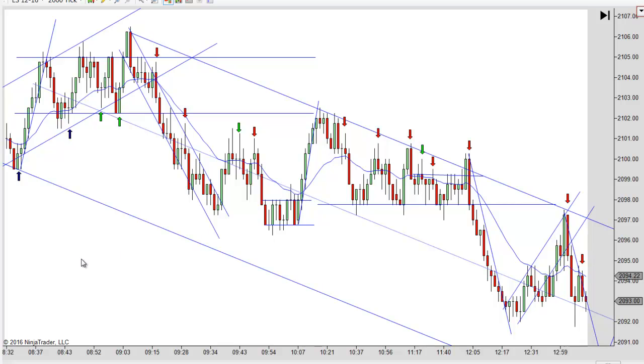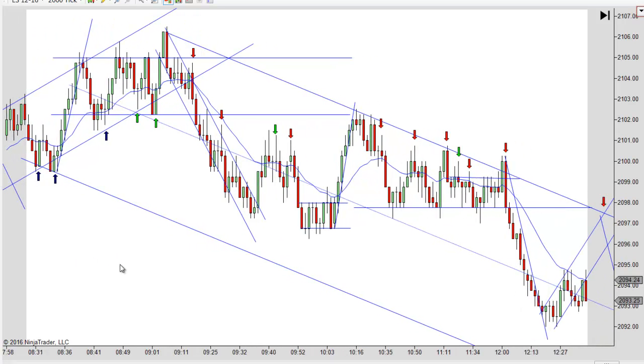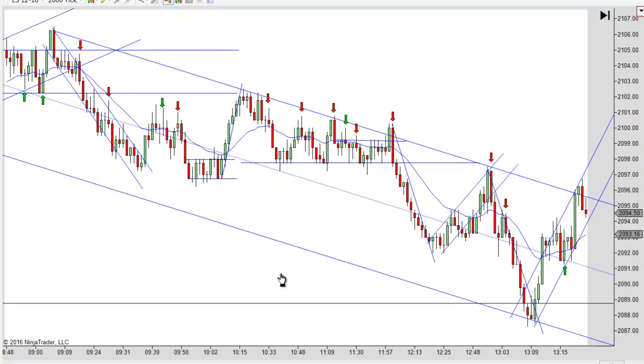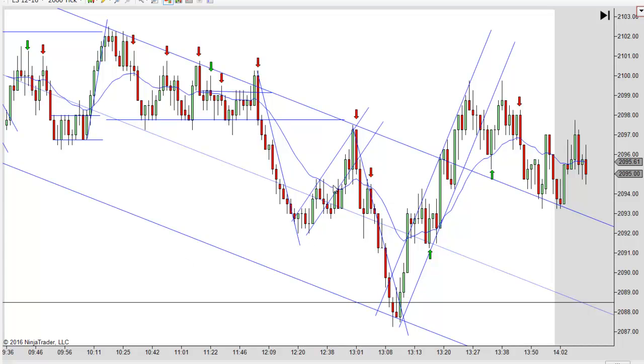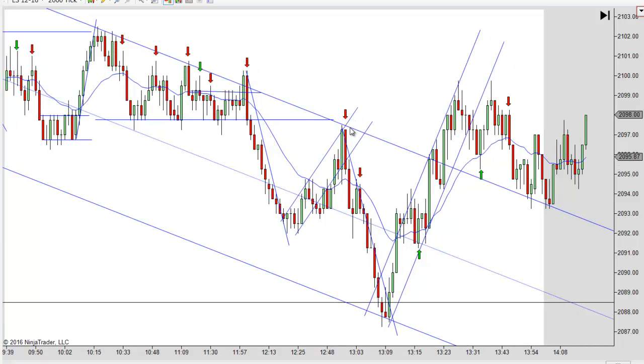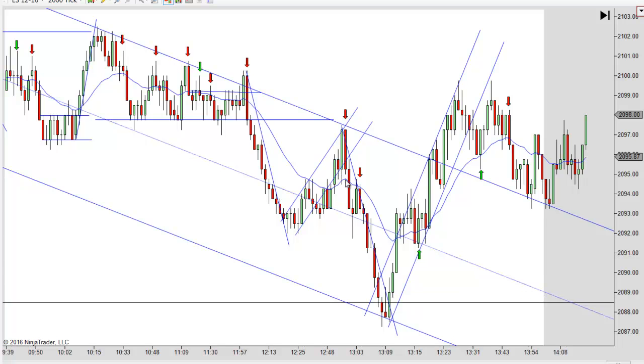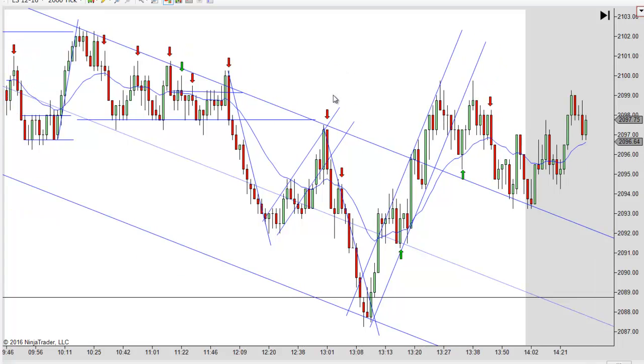I'm trying to remember exactly where he was getting in. There was another one over here. Actually, it was yesterday's chart, but he had a couple of times like that where he'd just be a little bit early. So just be a little more patient and let the trend lines play out, and that's going to help a lot. If you don't let these trend lines play out, you're going to be in trouble. Sometimes you'll miss a trade letting them play out, but like I showed you over here, it's better to miss that trade than to get in at the wrong time.